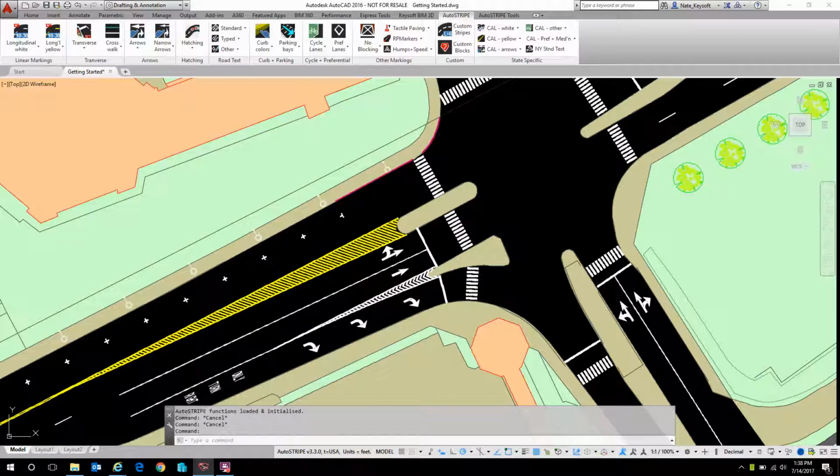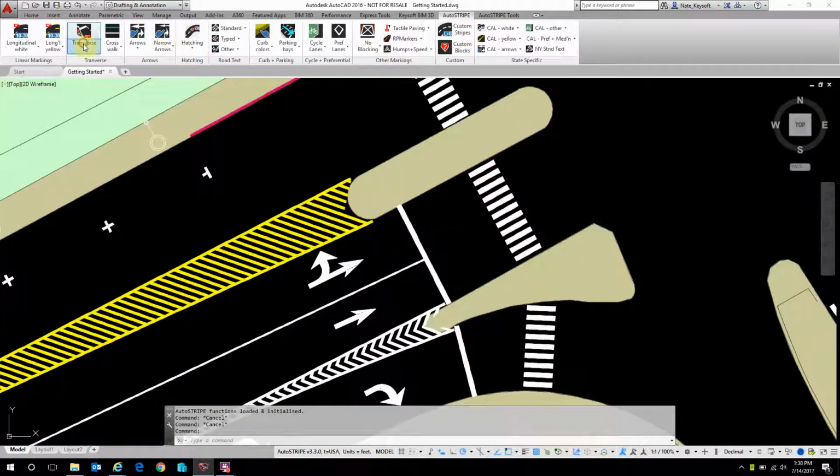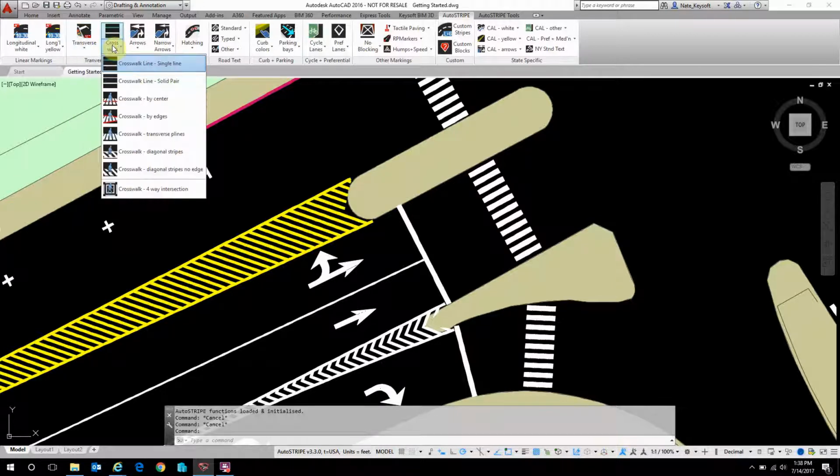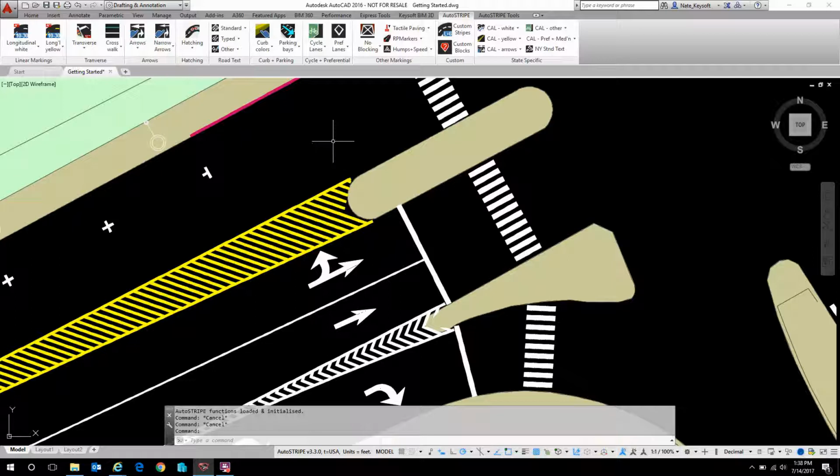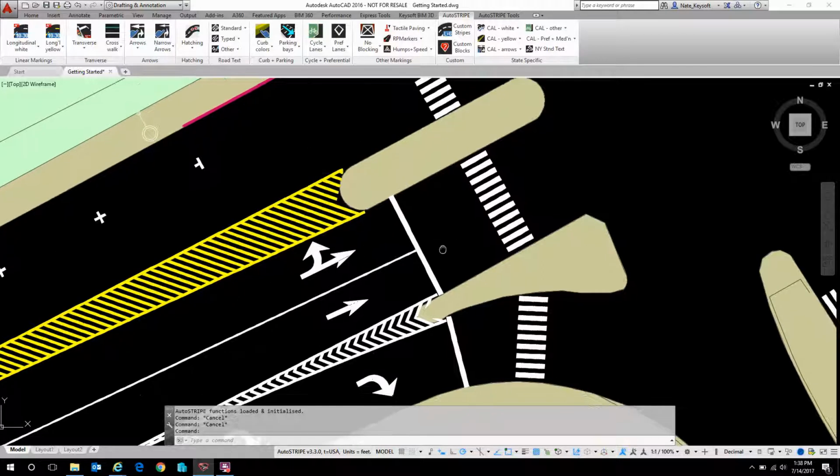Today we're going to look at transverse markings. These are pretty simple objects from the standpoint of, say, stop lines, triangle yield symbols, some roundabout symbols. But they can also be quite complex, such as crosswalks with different kinds of striping and angles and spacing. Let's dive in a little bit and take a look at these objects.